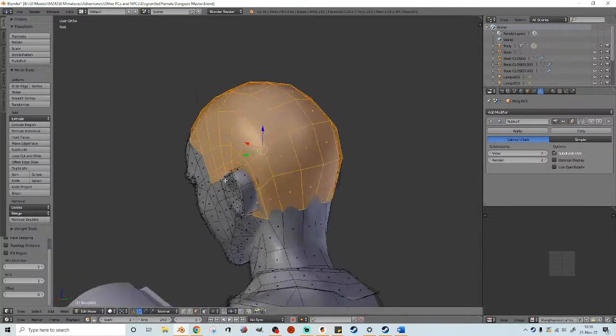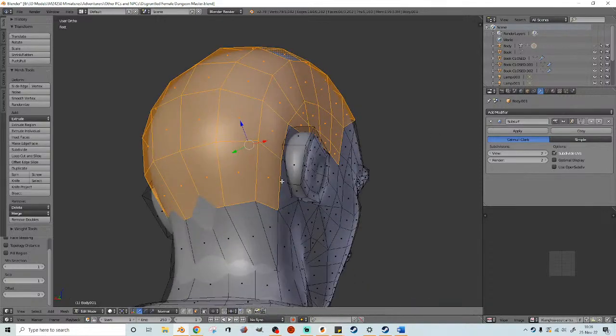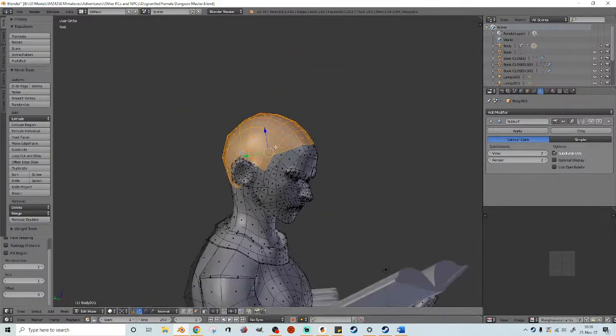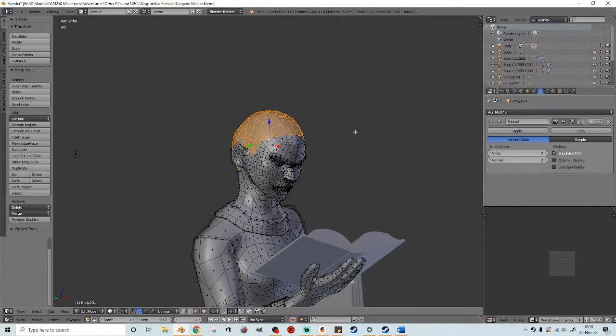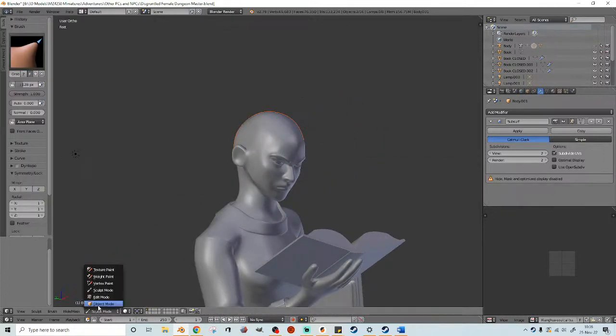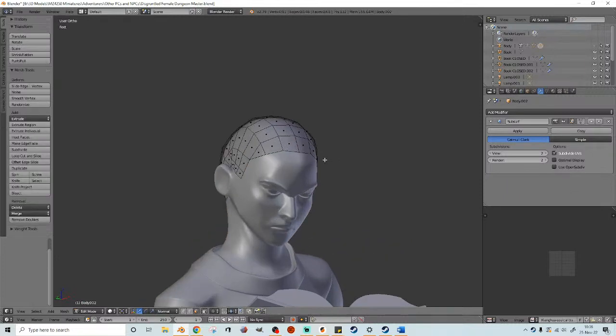So what we're going to do is take her scalp and duplicate it. Nope, sorry. So we duplicate it, and then I press P by selection, then I go to object mode, and then I just have the scalp, and then I can just make the hair as I need to.